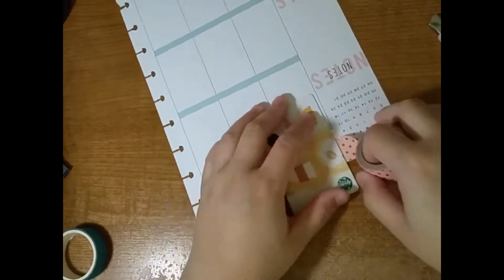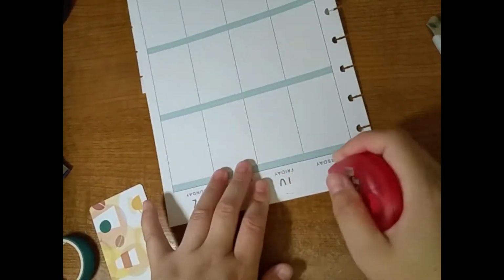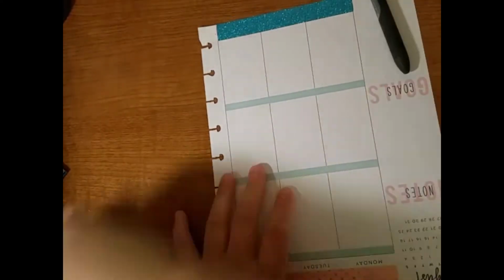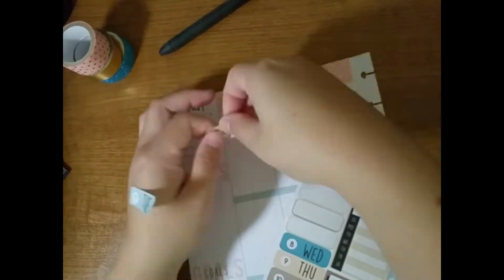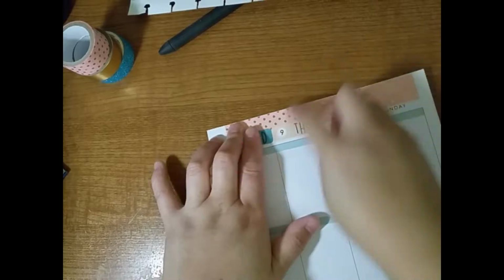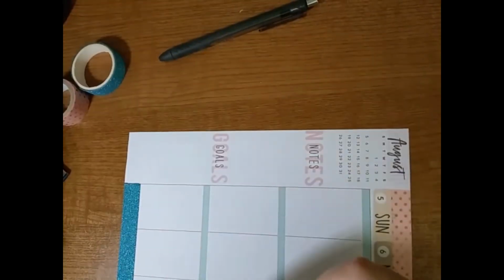Anyway, so as you saw, I used those glitter tapes first on the bottom to cover up that pattern on the printed page. Then I'm whiting out the dates, and well, half of the dates on top, and then using that peachy pink gold polka dotted washi tape. So then I'm layering the date covers on top of those, and I already put down the date numbers on top of the date covers because sometimes I waste time and look up dates because I'm stupid and just can't remember the day before or something.